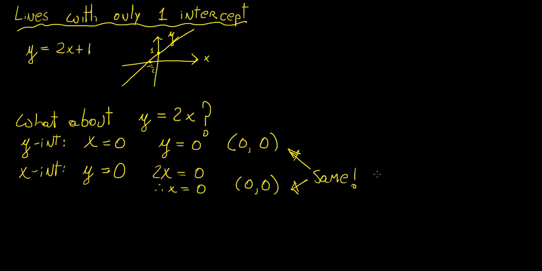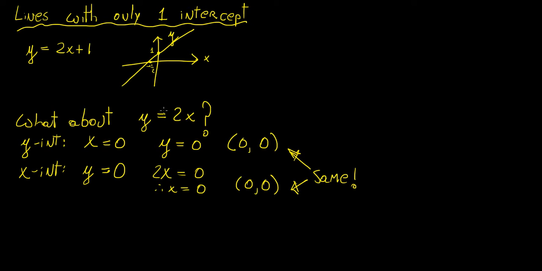Okay, now that we did some examples on lines with two intercepts, I think it's a good time to start with lines with only one intercept. So a regular equation that we already looked at was y equals 2x plus 1. So we know that we can set x equals 0 to find the y-intercept, and then y equals 0 to find the x-intercept. And we know that the line is going to cross those axes at two different points. So this one would actually look like this.